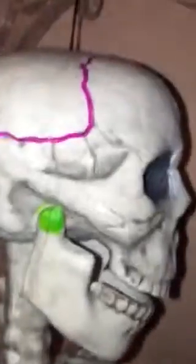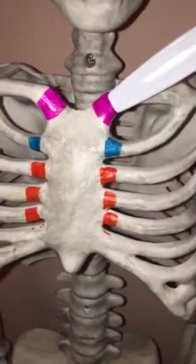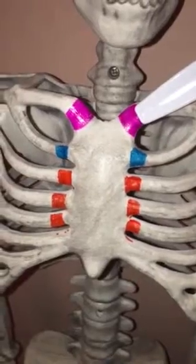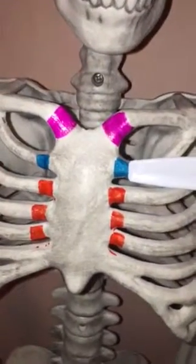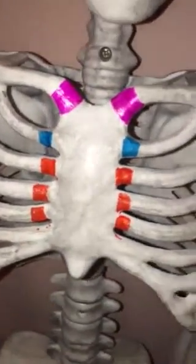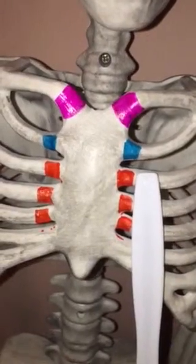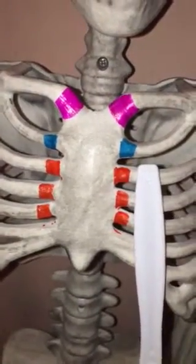Now let's look at the sternum. The pink is sternoclavicular. Structural type synovial saddle. It is diarthrotic. Now look at the blue. It is sternocostal joint. It is cartilaginous synchondrosis. It is synarthrotic. The orange is also sternocostal joint. Its structural type is a synovial double plane, and it is diarthrotic.